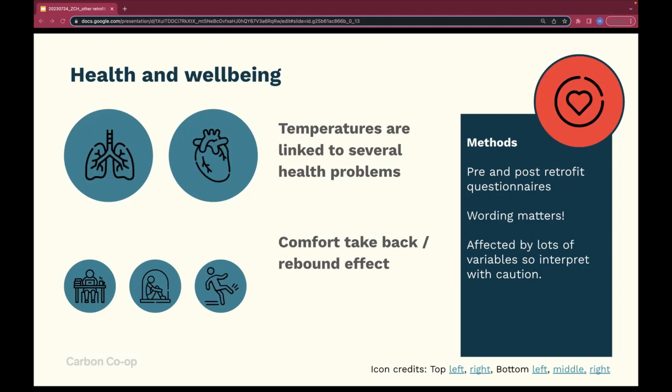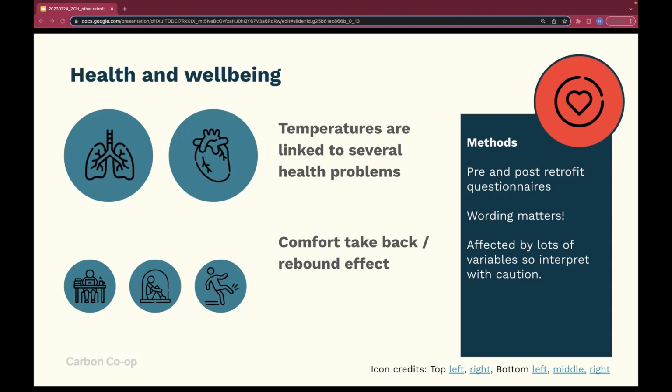So obviously health and well-being, comfort is definitely part of the puzzle linked to that. And factors like temperature obviously do have a bearing on health. The impact of cold homes is enshrined now even in clinical care guidance. So there is that acknowledgement that cold homes can be really bad for our health.